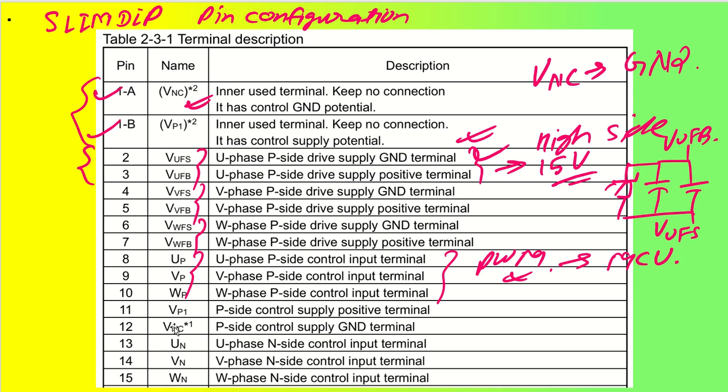Moving to the next one, which is VP1. VP1 is the P side control supply positive terminal. This will also be connected to 15 volt separately. And as I told you, VNC1, so you can see VNC is here. This was no connection, but if you want, you can connect one of them. This is connected to ground. So VNC is the P side control supply ground terminal.